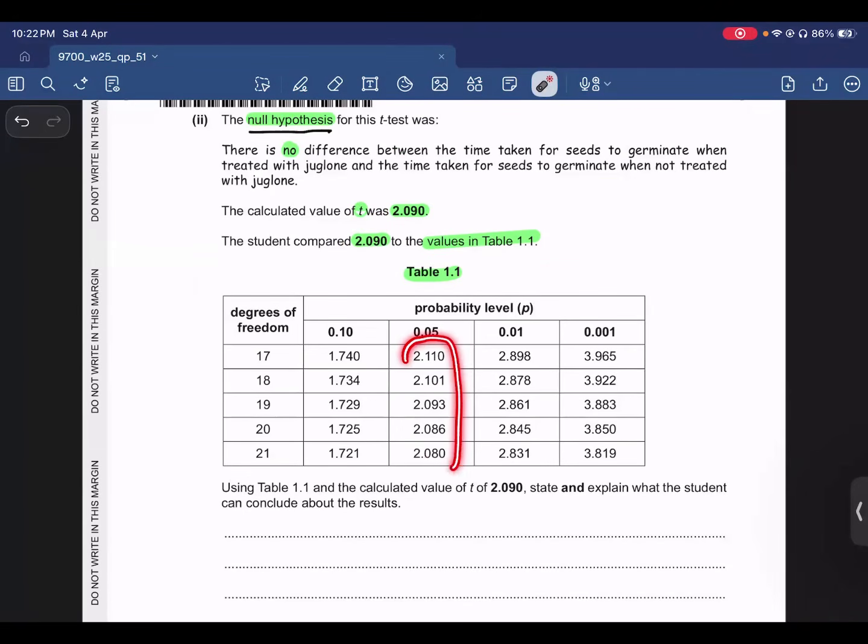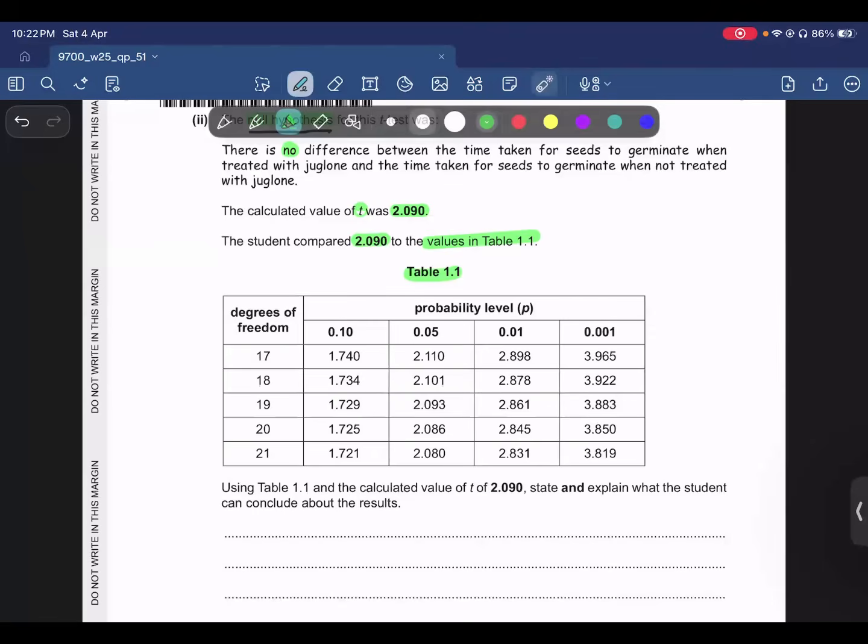It's one of these five values क्योंकि p equals 0.05 पे critical value थी. But which one? कौन सी degree of freedom हम लेंगे? 19. Actually t-test के लिए degree of freedom होता है n-2. तो यहाँ पे हमारे पास total 20 tests थे. तो 20 - 2 is gonna be 18.